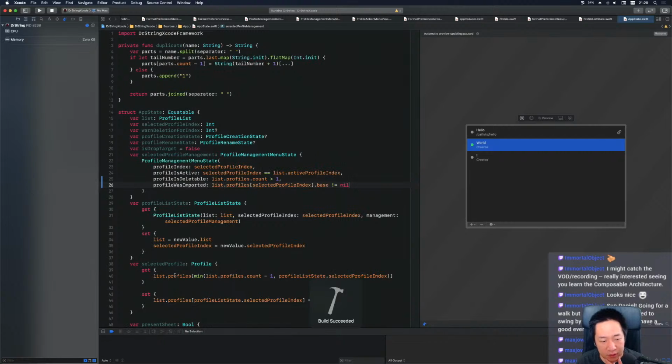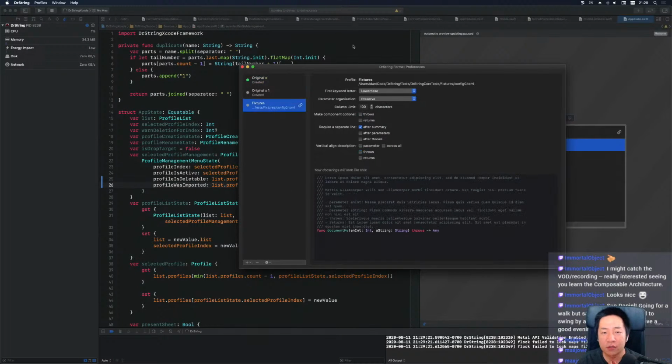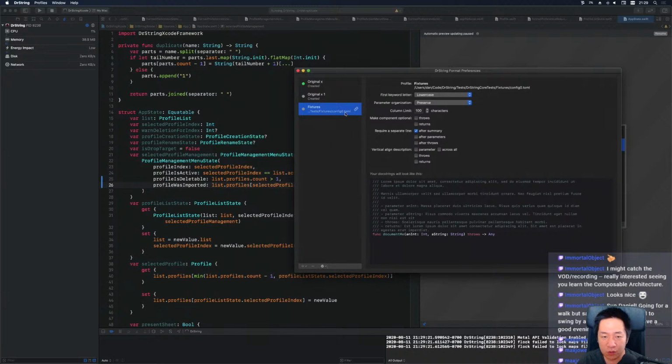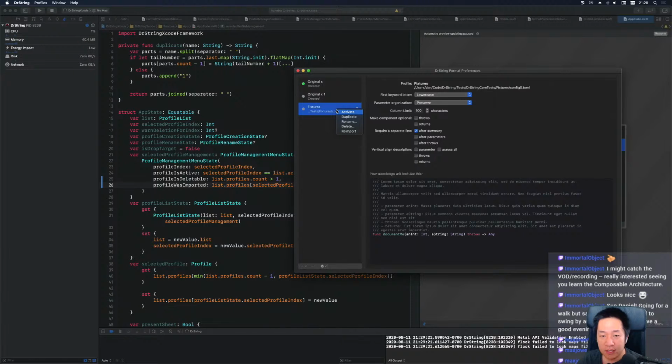I think I was referencing this. I don't know. Okay, so this profile was imported because of this little icon here. Yeah, so when I select it or right click it, now I have a new menu item.